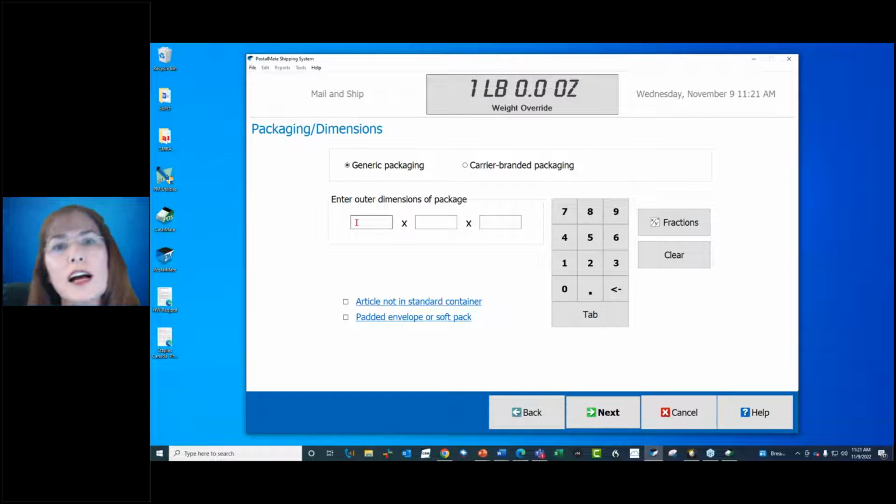And if you're on the cusp of a surcharge, it could be the difference between $50, even $90. So you need to make sure you have that correct. We generally in this industry round up. If you don't want to round up, you don't have to. You can enter the exact amounts, but be aware that packages change shape during transportation. If you have a 12 by 12 by 12, but it's not very full, and somebody places a 60-pound box on top of it, it might become a 14 by 14 by 10.